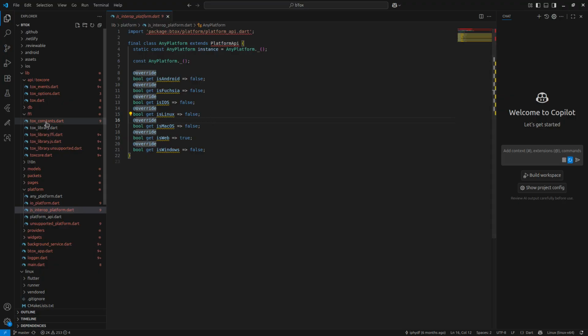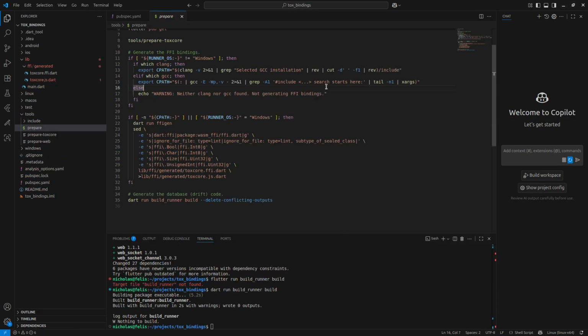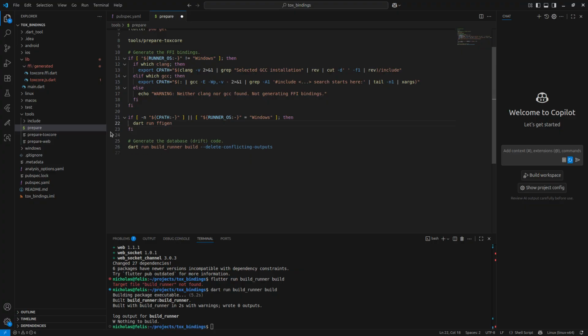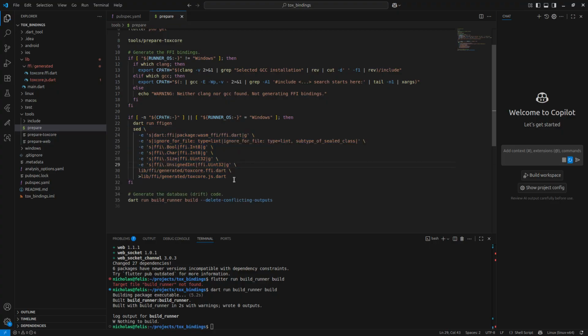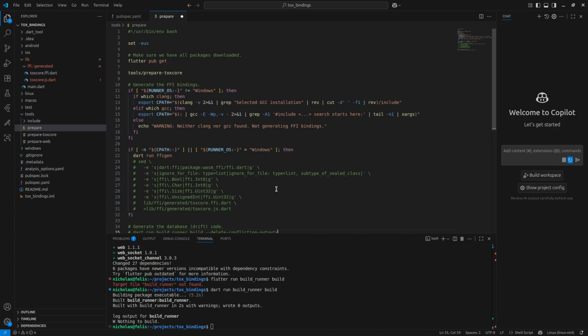I think we are in good shape here. I am not going to add web support to whatever I am doing because that is crazy. I can't believe they did that. Okay, which makes me feel comfortable about getting rid of this. We can just run FFIGen the old-fashioned way, and then we don't need this build runner. Actually, sorry, let me undo that. I don't want to get rid of their code. It is too valuable. I am just going to comment out the things that I think I've determined so far I don't need.